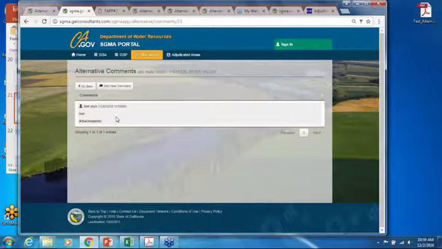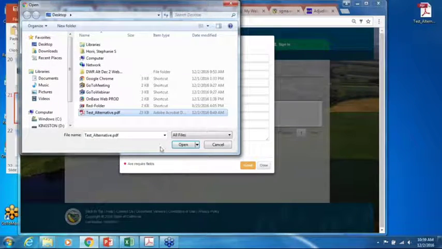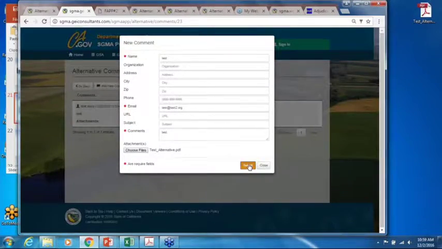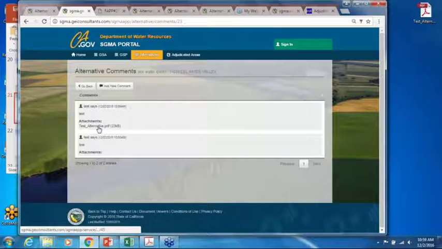You'll see all the submitted comments, and then you add new comment, put your name in here, and you can provide a description here, but the question was, can you upload a file? Yes, you can. You can upload whichever file you need. You submit it, and then that document will be publicly available for the public to see.